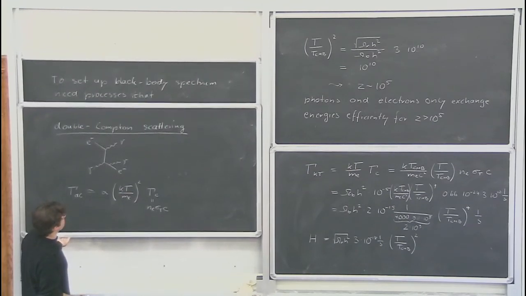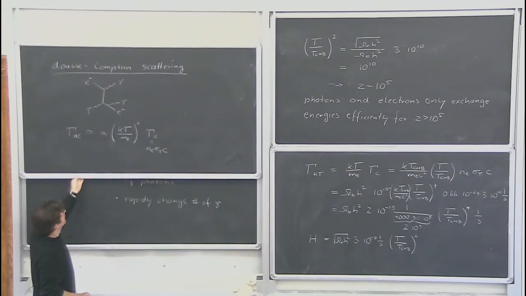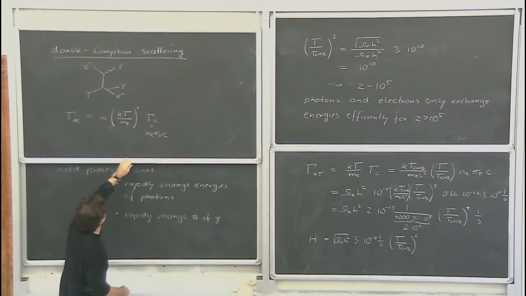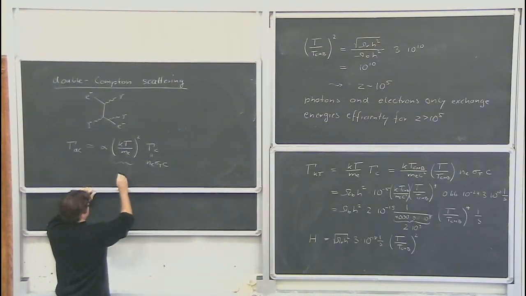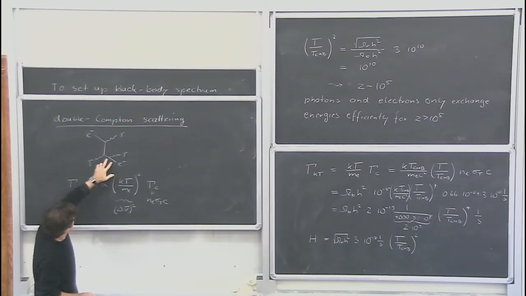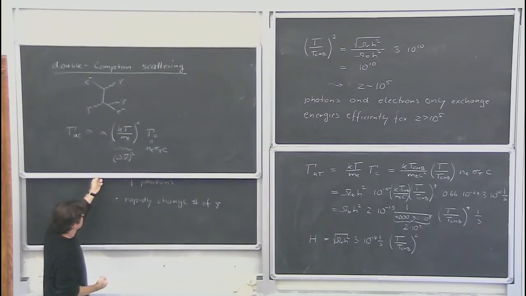And so we're then trying to equate this to the Hubble rate. Let's see where the kT over me squared comes from. Schematically, you can also think of this as the change in the velocity. You knew that something like that had to be there, because you only really get anything if this thing is accelerating. There has to be some delta V for it to actually emit a photon. Otherwise, if it's just moving at a constant velocity, nothing happens. So this is the delta V squared.